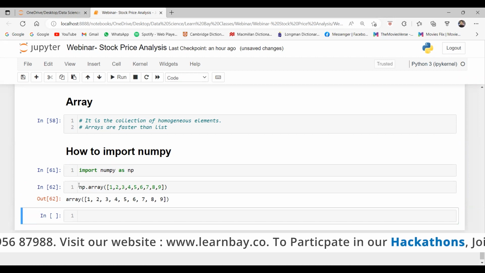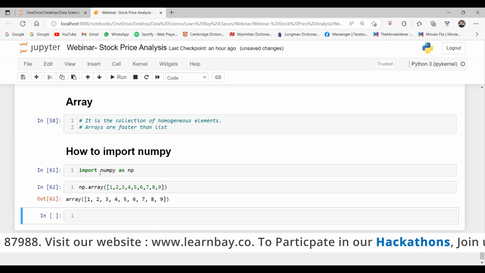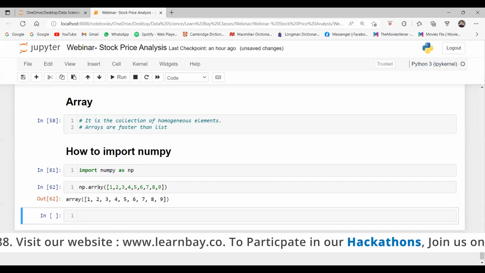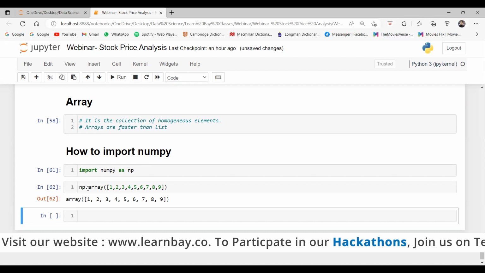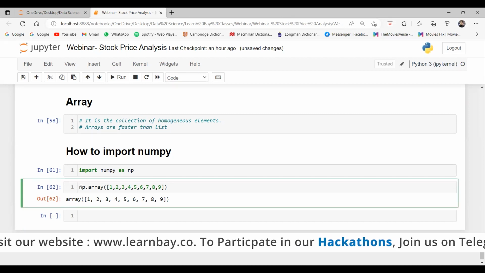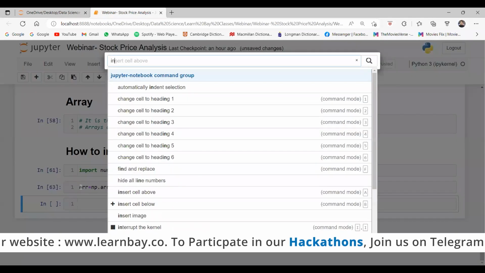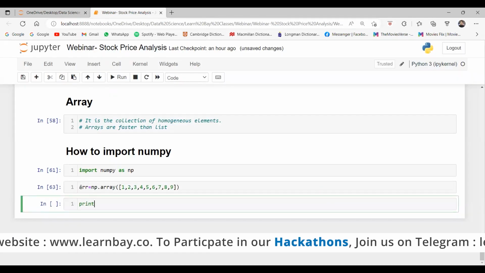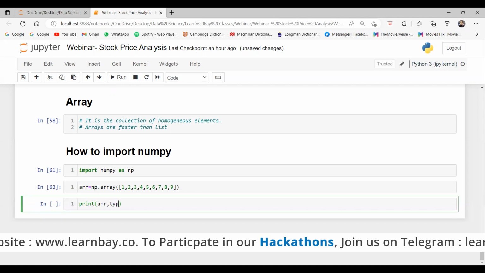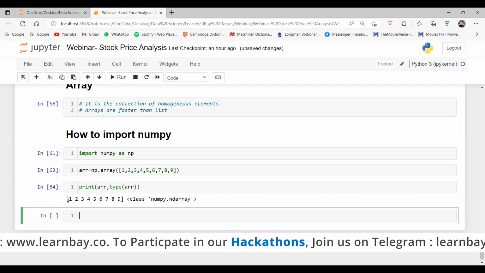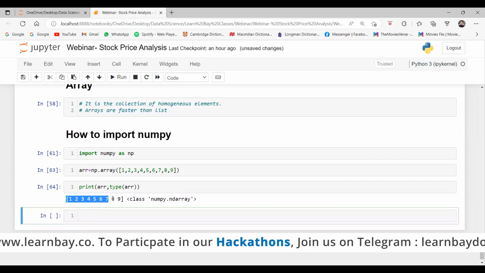Understood? NumPy is the library that we use to work upon arrays. array is the function that we use to create an array. So this is an array. If I store it in a variable, let's say array, you can take any variable name, and print the array and the type of the array, you can see it's an array. It looks like a list, but it is not a list, guys.